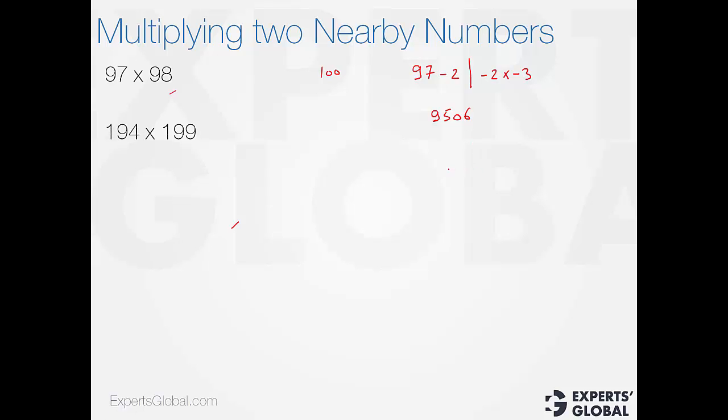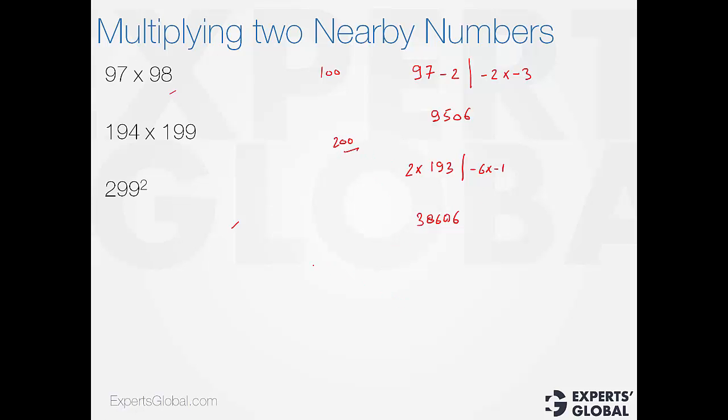194 into 199, it's 194 minus 1, it's 193. And I need to multiply this by 2 because of course I'm taking the base as 200. On the right side it would be minus 6 into minus 1. So 2 into 193. How do we do this quickly? So see, I know 193 is 7 less than 200. So its double would be 14 less than 400. 14 less than 400 would be 386. That's on the left side. And on the right side we have 6. So we write it as 06 because we have two zeros here.